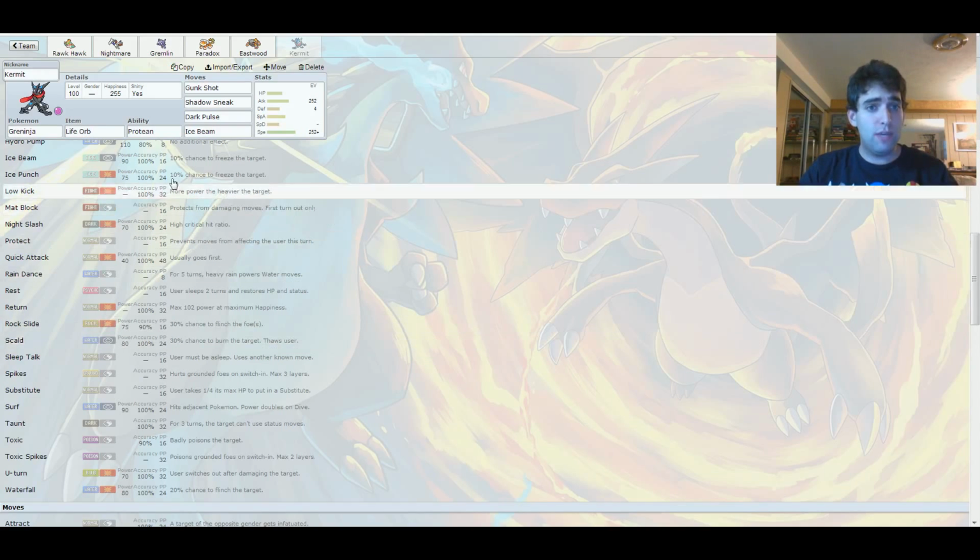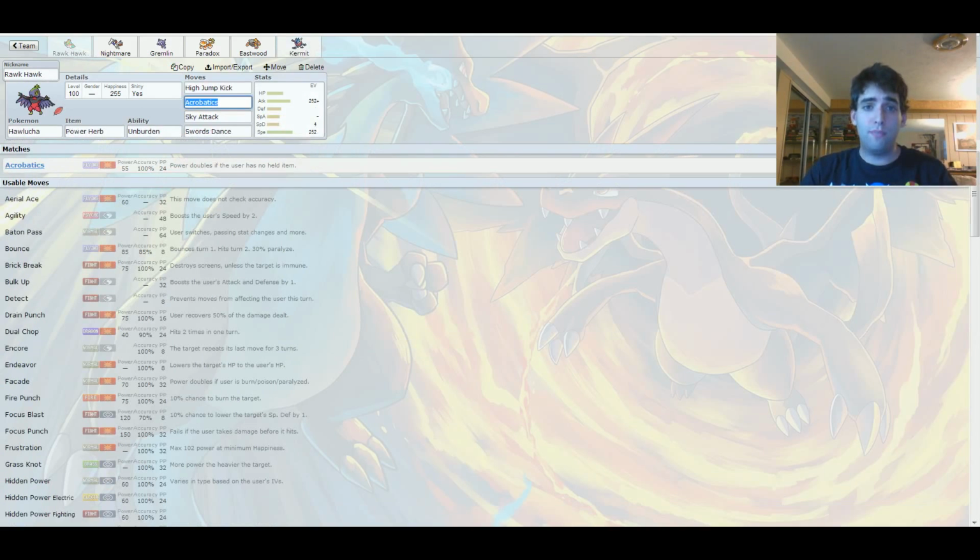So this week I'm going to be doing an OU team, and I already made the team, so I'm not going to be building it live for you because I already had some stuff in mind that I wanted to do. So without further ado, let's get started, after I put on the Battle Chapeau. This helps me get in the mood for competitive thinking.